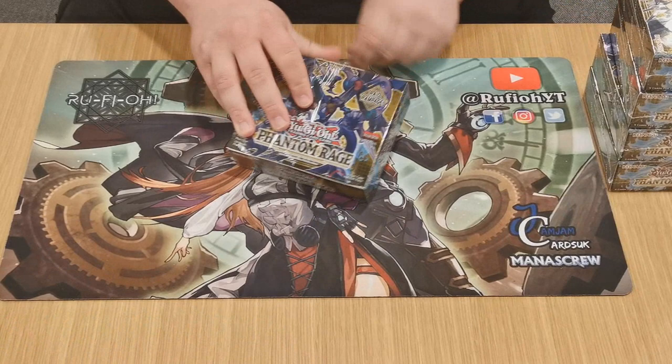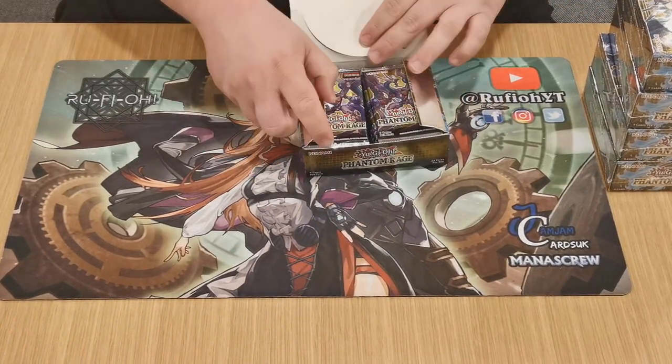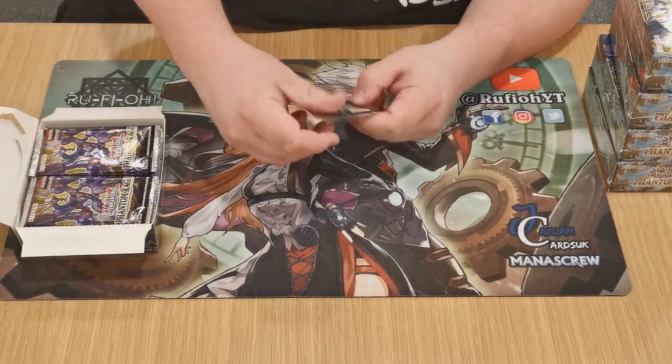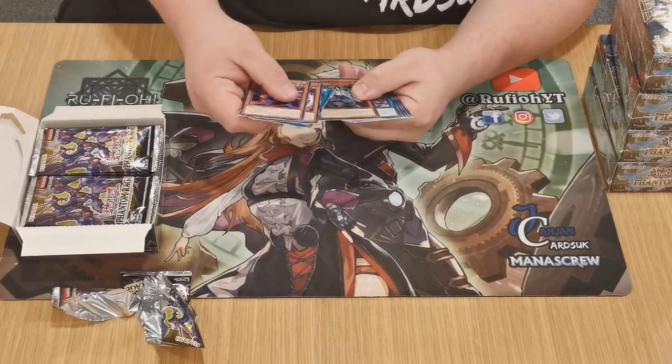Box number 8. What's the packs on this? As I've been discussing off camera. Cool. I'm pretty sure some of these are mapped.